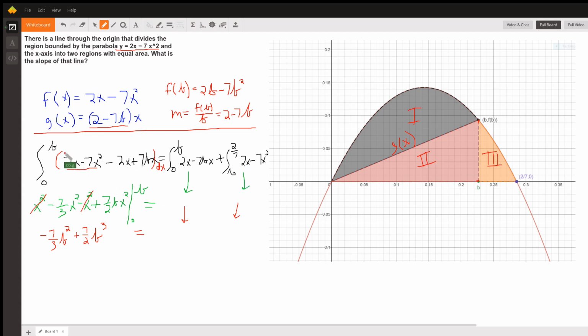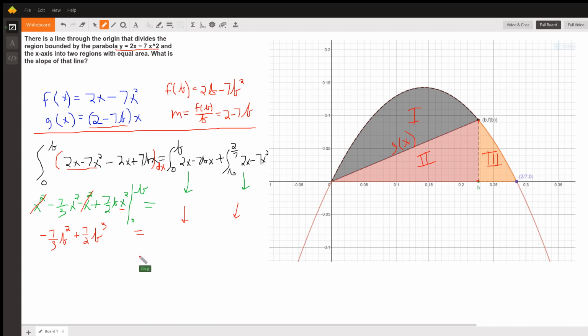And then the idea is to perform the integration. I did the left-hand side just to give you the idea, term by term. Here's the antiderivative. I see that the x squared and the minus x squared cancel out. If I substitute b in for x, I get minus 7/3 b squared plus b, and plus 7/2 b cubed. And if I put 0 in for x, I get minus 0. And do the same thing on the right-hand side for each of these definite integrals, and you'll have an equation involving just the letter b.